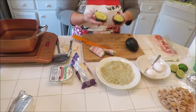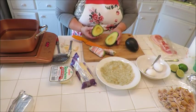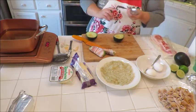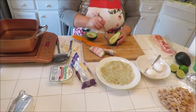But I'm not going to do that. I'm going to do halves instead. So what I'm going to do is I'm just going to use one avocado and do half for my husband, half for myself, because I really don't think that we each need to do one whole avocado.